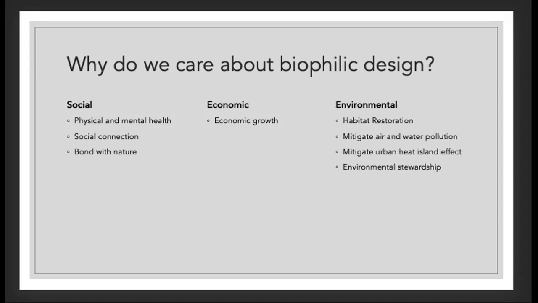And then we have the environmental aspects of biophilic design, which is habitat restoration. Some of this green infrastructure within these designs helps restore habitats. Let's say it even helps bee pollinators, so the bees can help us out pollinating, mitigating air and water pollution. That's so interesting because we know by research that it actually cleans the air, right? The whole photosynthesis and carbon sequestration helps clean the air. And the same with mitigating the urban heat island effect.